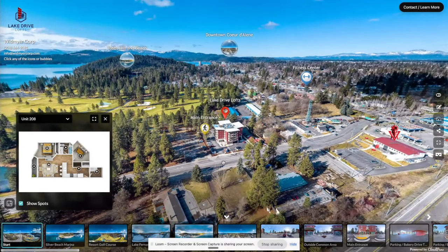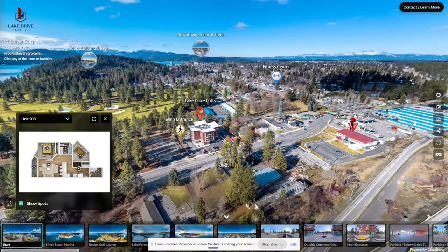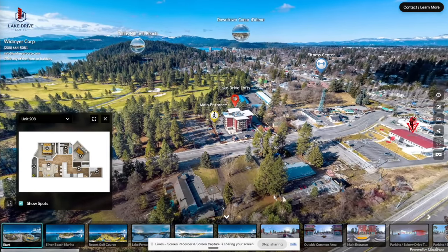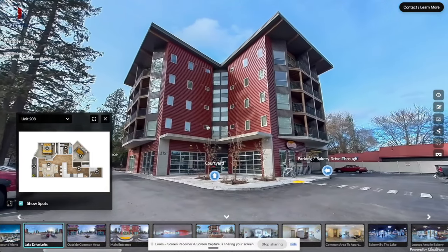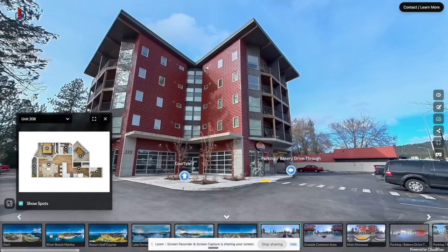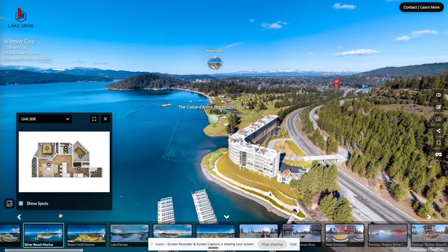When you're trying to sell something for higher ticket or higher dollar prices, you've got to show something cool. It's got to have some wow factor, okay? So I'm just showing you an example of what this looks like. And when you have something cool, people say, hey, this is really amazing. We have literally heard a customer say, this is what I'm talking about. This is what we need, right? So we connect the on the ground 360s with the drone photos as well too. So the ability to do both is really cool, and it's easy to sell because it's a visual product.